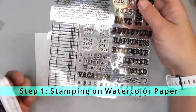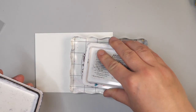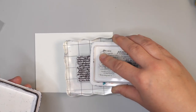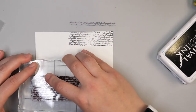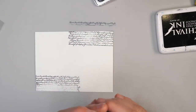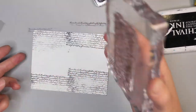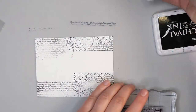I'm just taking a ledger and script stamp set. I like this really fun, tight script, and I've added it to my stamp pad and I'm just going to add it onto my card. I'm not covering the whole card — just doing kind of the top and the bottom. You'll notice I'm doing more than one value, and that's on purpose. I don't want this all to be the same strength and ink color. I'm not even worried about stamping perfectly; I actually want a little bit of imperfection in how I'm doing this.